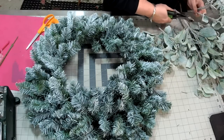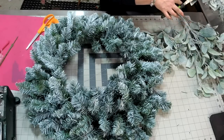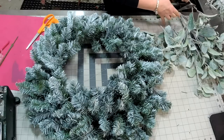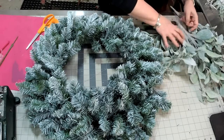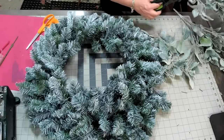Laura is selling her wreaths. Angela's putting her tree up this Sunday. Angela, what's your theme? What are you going to be doing? And who does a different theme every year? Doing a different theme every year can get expensive, can't it?